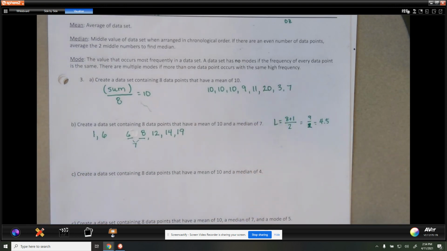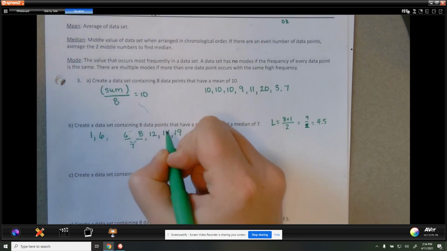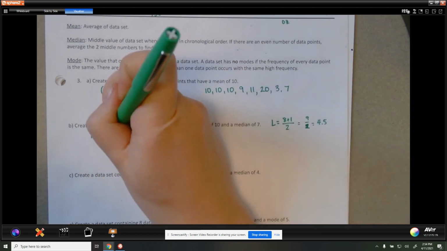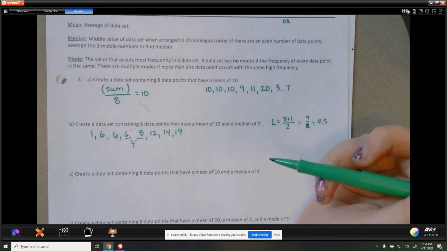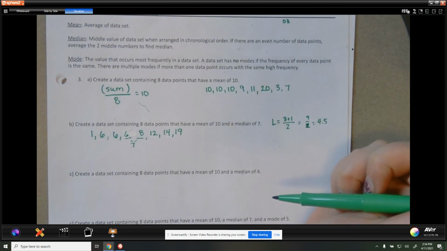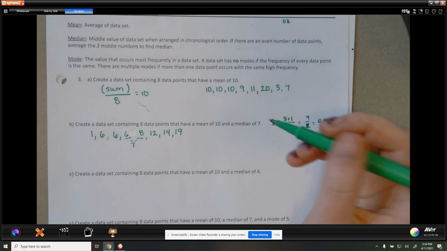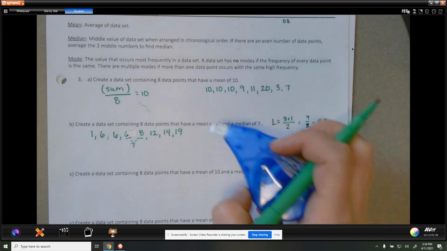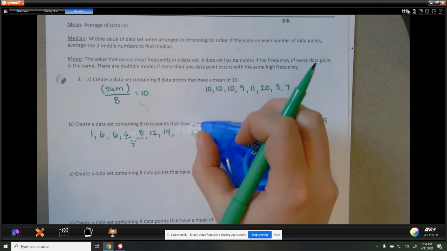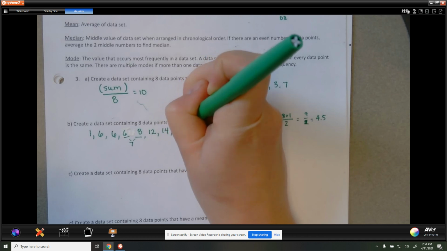Oh, sorry, I'm just thinking through this. What do I want to do here? Two little lower numbers, so these are going to have to increase. I'll do three 6s, whatever. And so then I'm going to be short 1 plus 6 plus 6 plus 6 plus 8 plus 12 plus 14 plus 19 gets me to 72. So I'm going to add 8 to one of these. Let's say I add it to this last one because now I don't have to change the order. So 19 plus 8 would be 27.